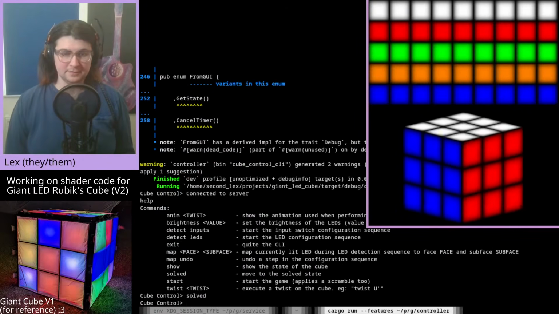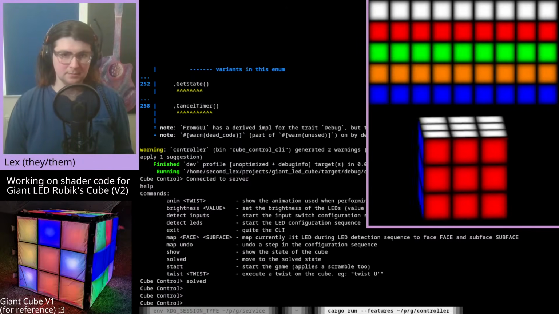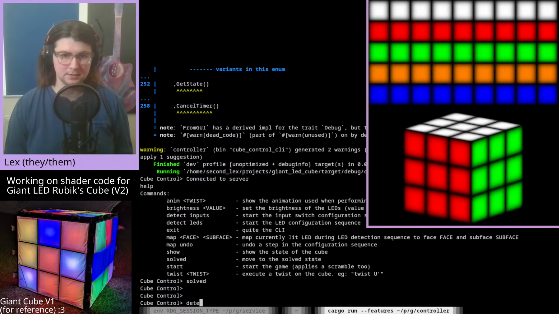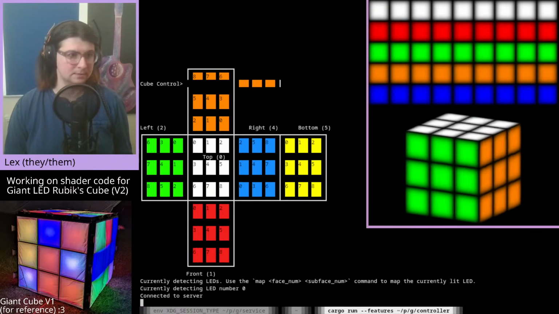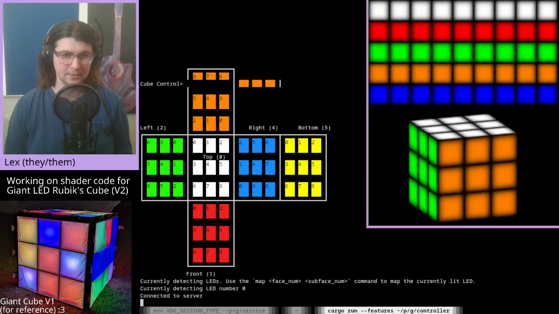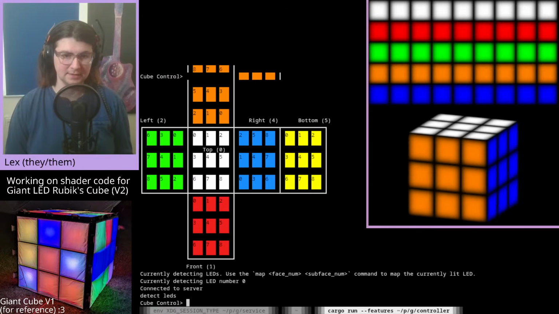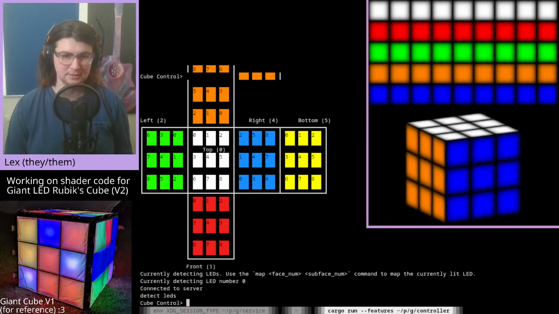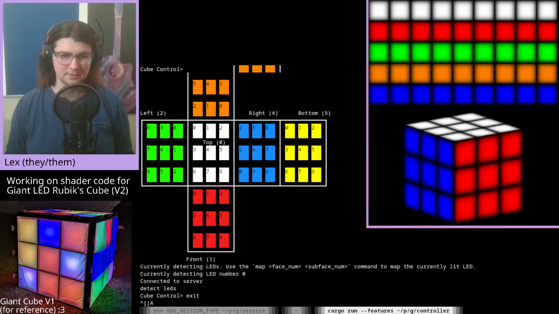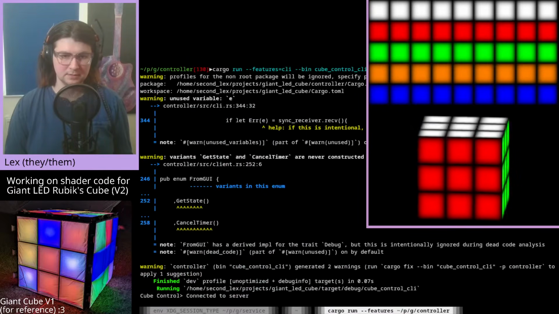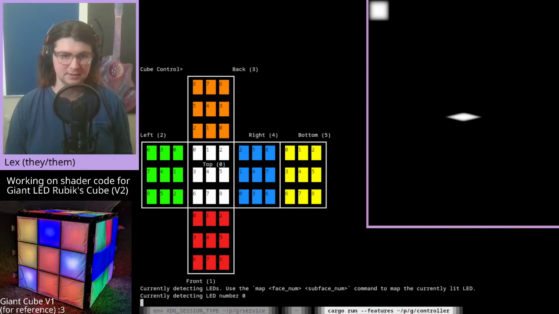Right, so now, is this still connected? Maybe. So now if I do detect LEDs, no, now it's connected. Let me start again, detect LEDs. Nope. Why isn't that working? Detect LEDs.